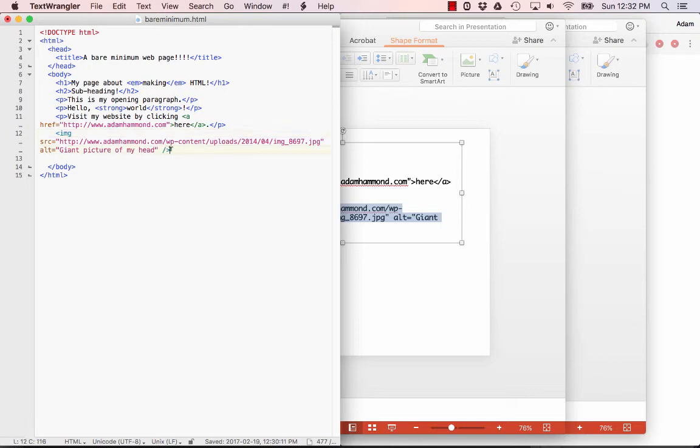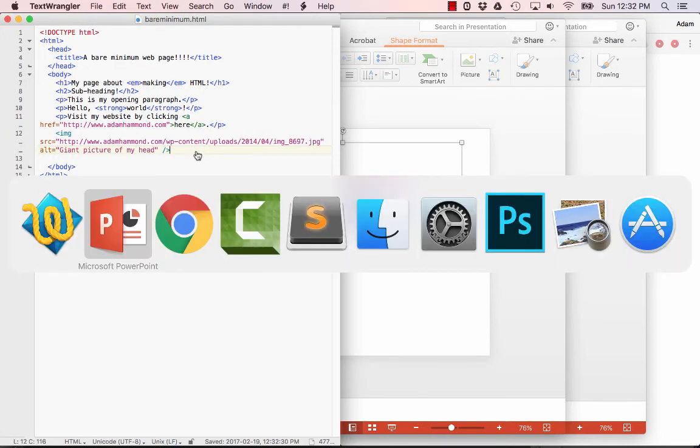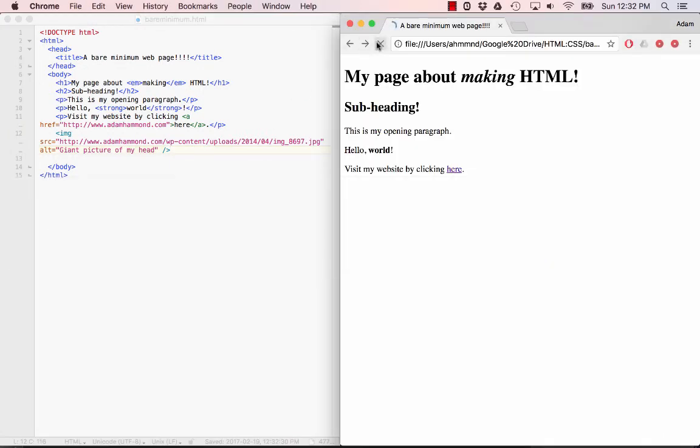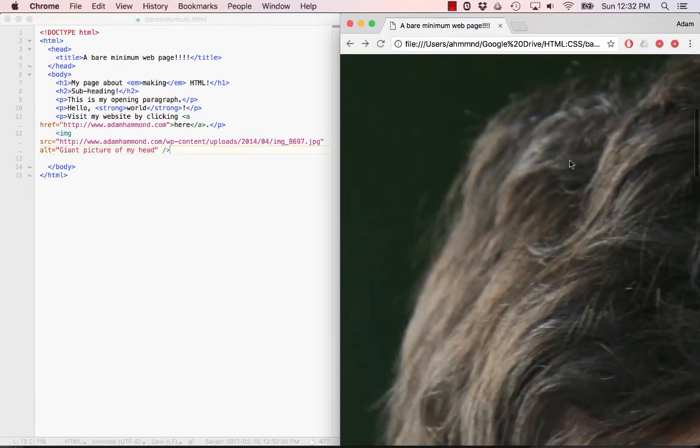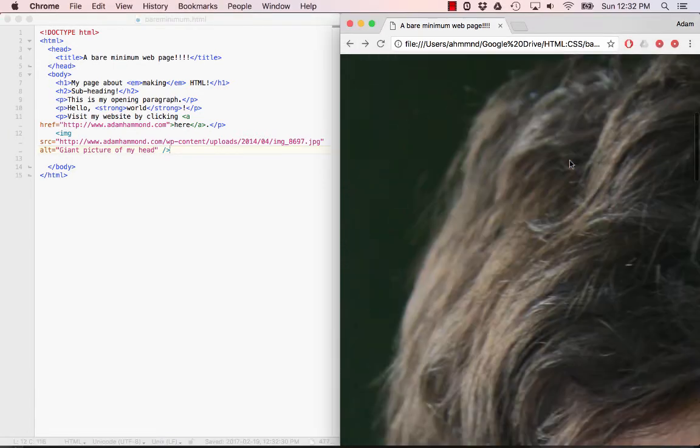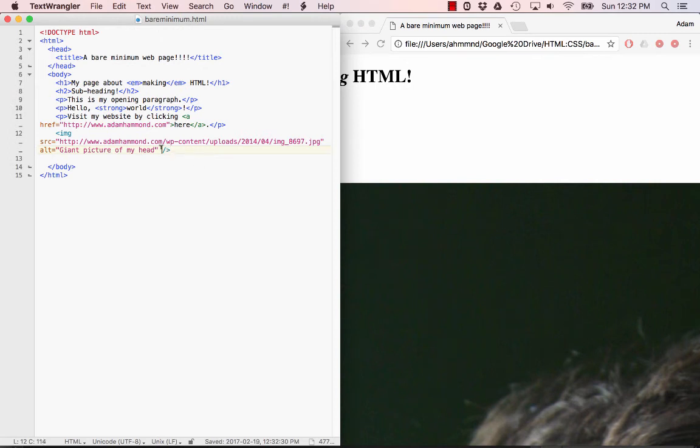And then empty elements, see there's a start tag but no end tag. You put the slash within the start tag on an empty element. Sort of cool. So going back to Chrome and reloading it, oh, didn't save, I did. So there you'll see there is an absolutely gigantic picture of my head. So maybe we'll use those height and width.